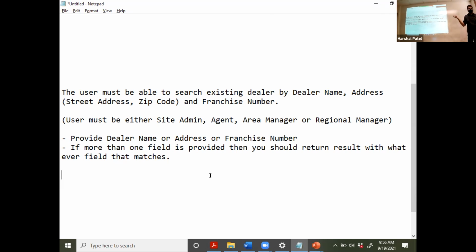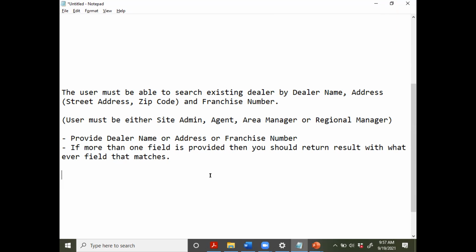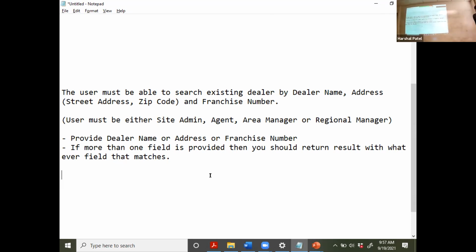So I go back to the business user and say, hey, Herschel, when you say it's searched by dealer name, and you could provide as long as it matches, is your expectation that the criteria should be at the beginning of the search result, or anywhere in that string? Indeed. Okay, so I'm looking for contained.